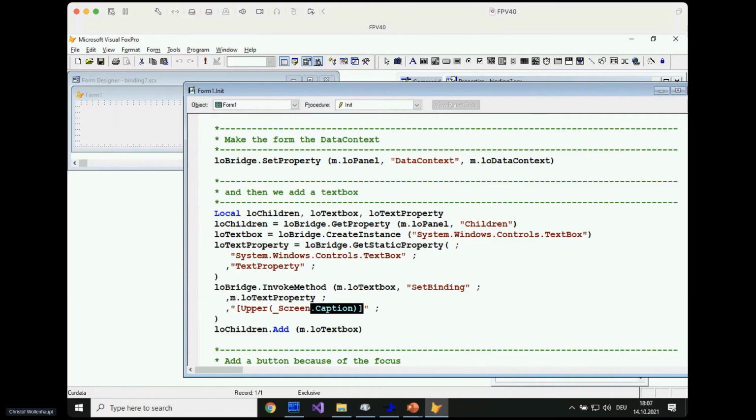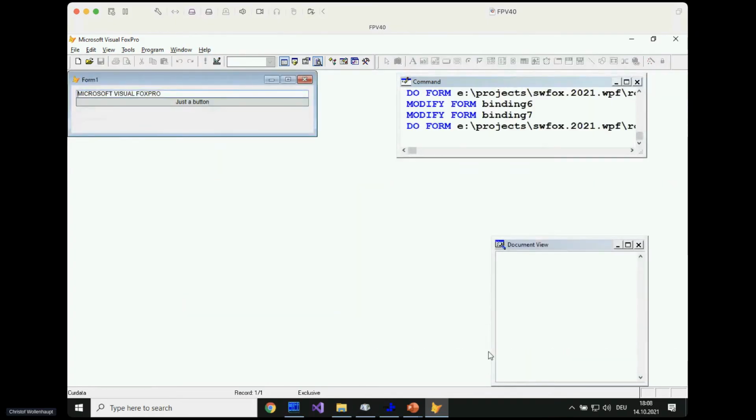And as you can see here, we use square brackets, and inside square brackets we are supposed to put an index like 0 or 1 or a string. But the string we use is just a FoxPro expression. Because this is passed to our source, where we use the _VFP object that we passed in and use the Eval, we can evaluate any FoxPro expression that we want. So if I run this, you see that I now have the screen caption in uppercase. It's read-only because it's an expression. I cannot put it back into screen.caption, just like I couldn't do in FoxPro. So this allows us to use any FoxPro expression that we want.